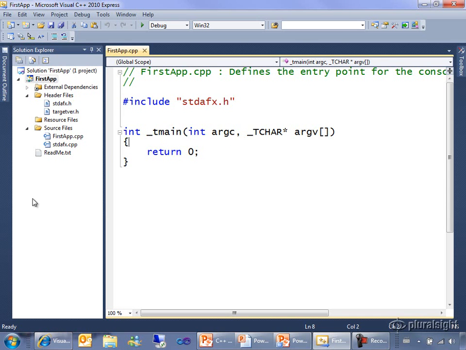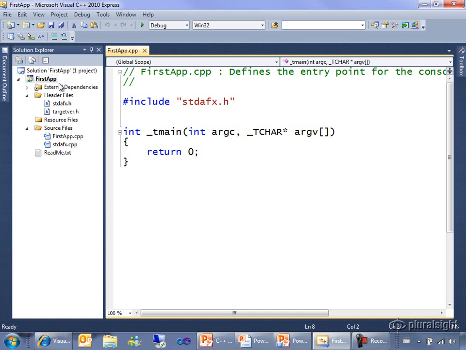I haven't really talked about Solution Explorer up until now, but this is a good time to explain a little bit. Solution Explorer is showing you all of the files in your project and in your solution. The sort of unit of work in Visual Studio is a solution, and a solution contains one or more projects, and a project is in a single language, contains one or more files, and you build a project at a time. If there are multiple projects in a solution, you can build them independently or build the whole solution at once, and one of the projects typically produces an executable that you can actually run.